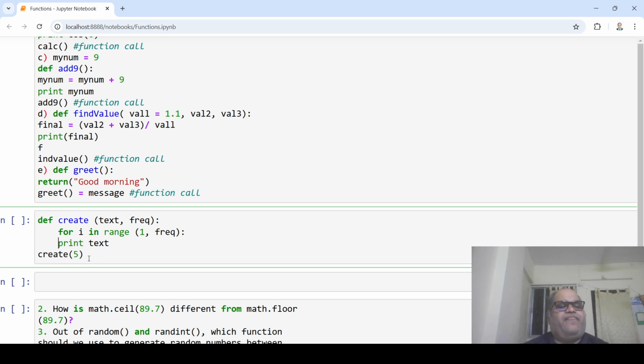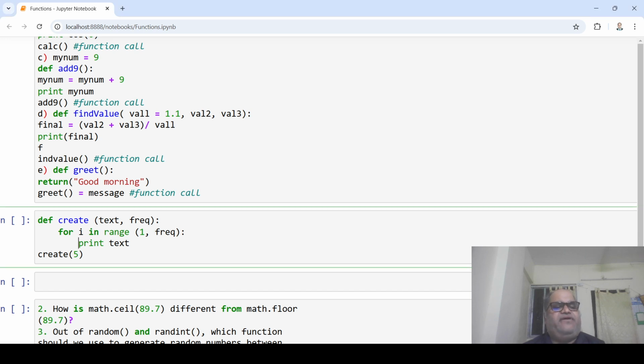Okay. So for i in this range, you want to print text. What are the issues that you see here? Can you look at it and see what issues you can find? We'll pause for a minute.